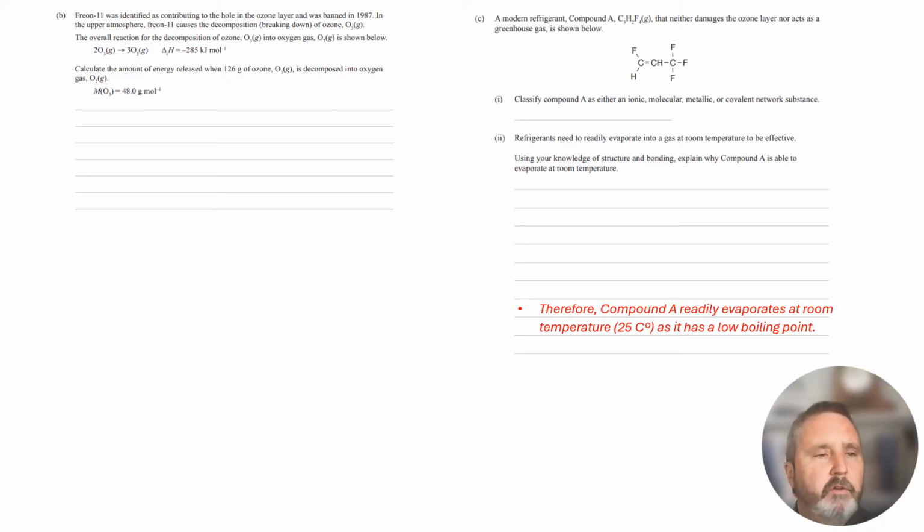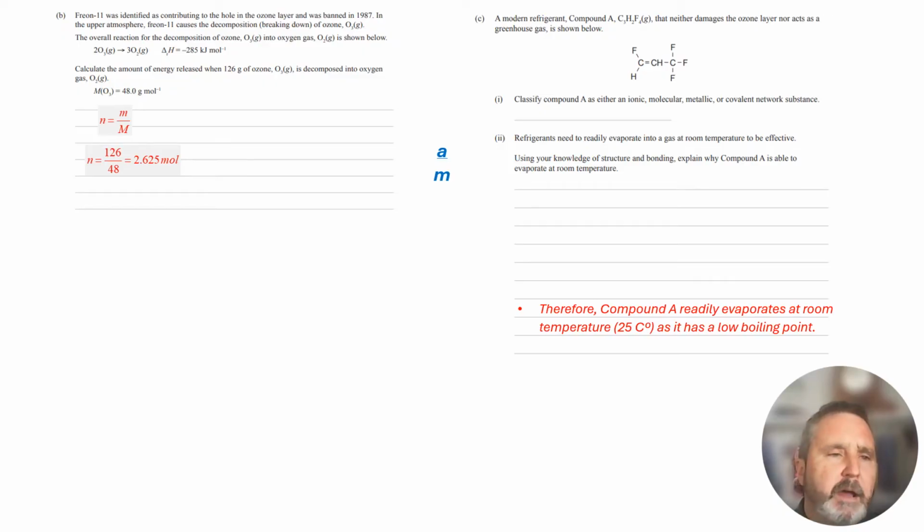And now what we have to do is calculate the amount of energy released when they give us a certain amount of ozone. So essentially what we're going to do is use a couple of equations. The first one is the moles equals mass over molar mass equation. And so we go and find that equation. This is in our equation sheet, and because they've given us a mass, and at the bottom we can see a molar mass for ozone, the first thing we're going to do is hone in and solve this, because if we solve part of this, they're going to give us an achieved point straight away. So we're going to put the mass in here, which is 126 over the molar mass 48, and we work out that what's reacting here is 2.625 moles.